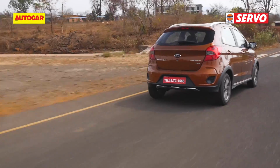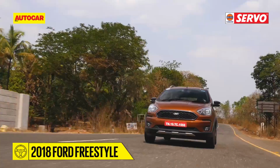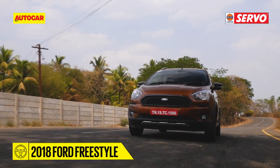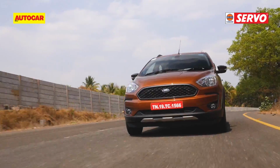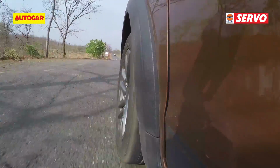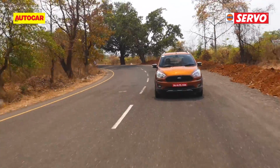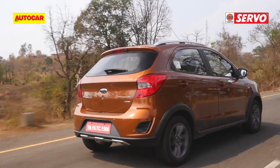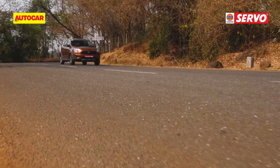The Freestyle has clearly been set up by enthusiasts. It's an absolute hoot on a good road. Body roll is much better contained than other cross hatchbacks that have raised suspension thanks to a tougher anti-roll bar. And Ford is also famous for delivering this pin-sharp handling without compromising on comfort. But with this raised suspension, have they managed to do it again? To find out, I'm gonna hop into the back seat and see what that's like.